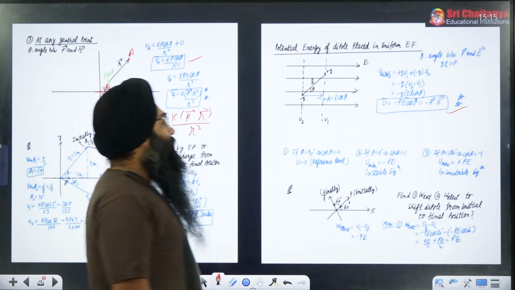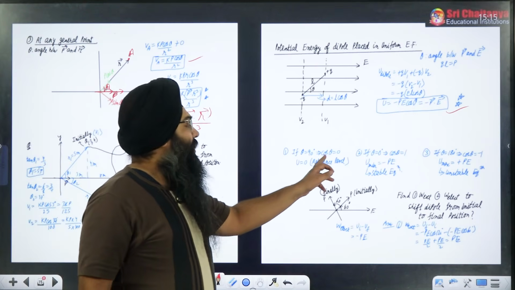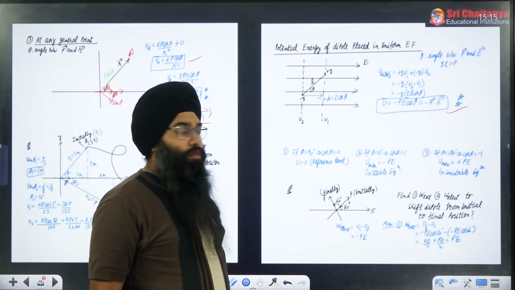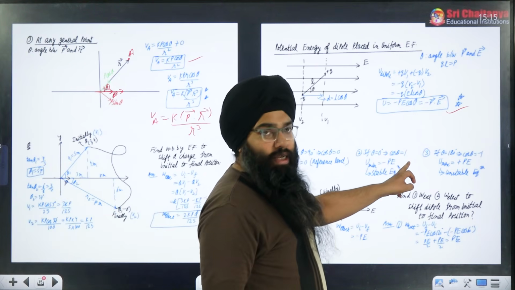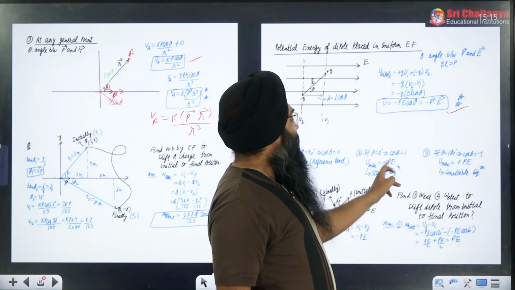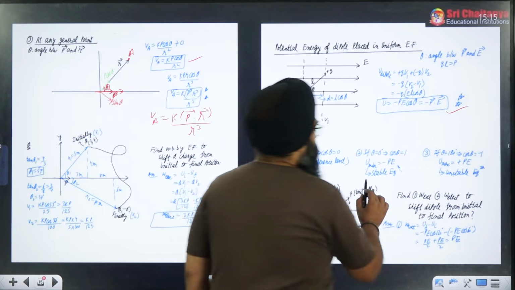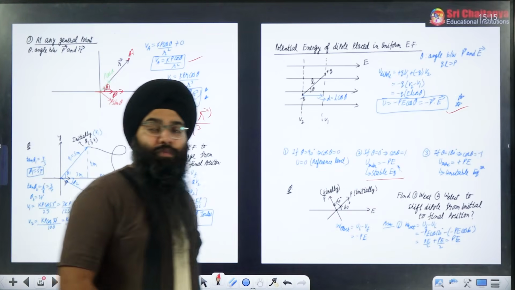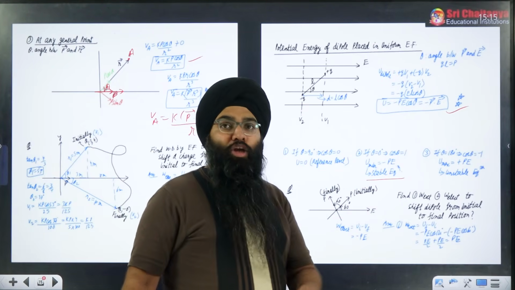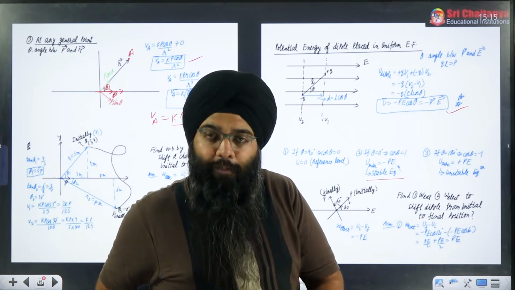Here there are 3 cases. If theta is equal to 90 degrees, potential energy will be 0. If theta is equal to 0 degrees, potential energy will be minus PE, and that will be the minimum potential energy, and that situation corresponds to a stable equilibrium. So you can write that at stable equilibrium, the potential energy will come out to be minimum, and that will be minus PE.